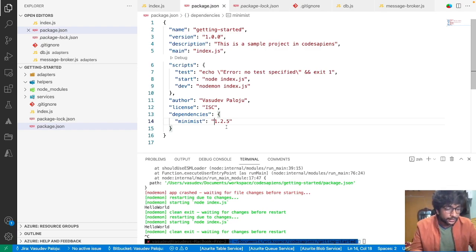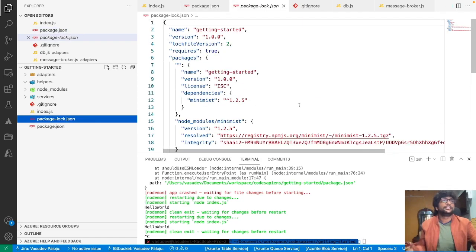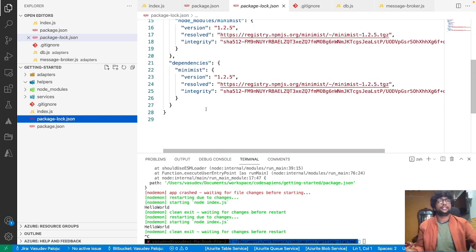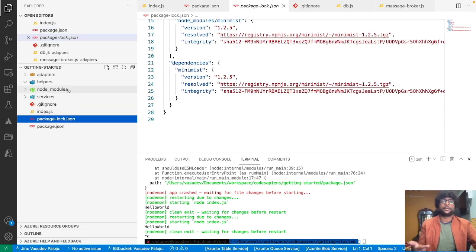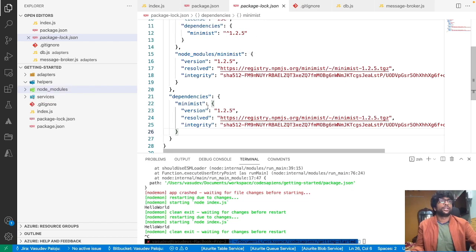But if you don't want even this to happen, then your package-lock.json comes into the picture. package-lock.json holds all the dependencies of dependencies. Here you will have a fixed version, with no caret.